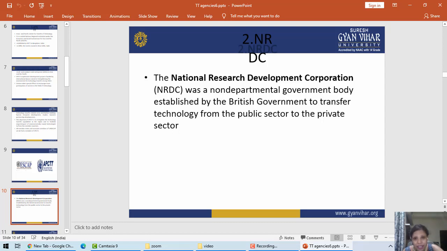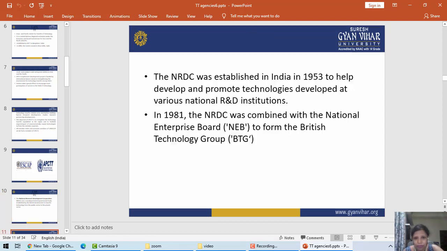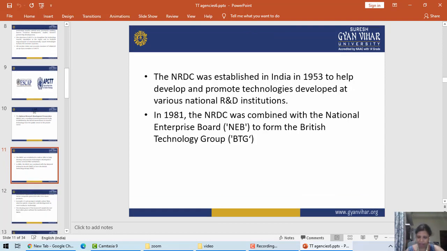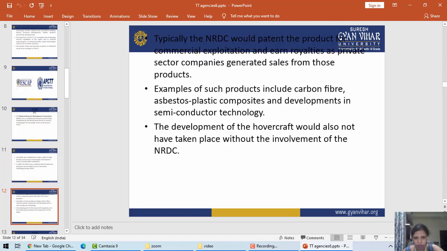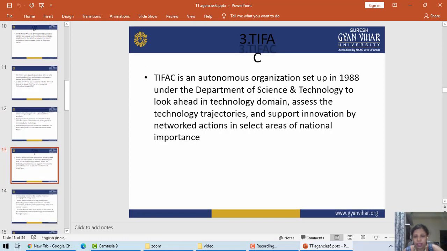Next is NRDC. NRDC is the National Research Development Corporation. It was established in 1953. This is the first body, I think, which was developed for this purpose. Then TIFAC, that is an autonomous organization, set up in 1988.